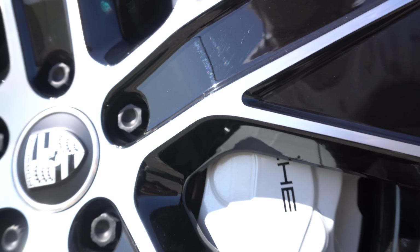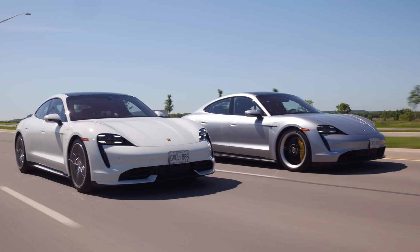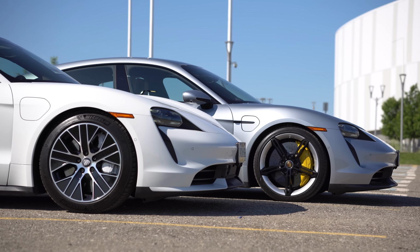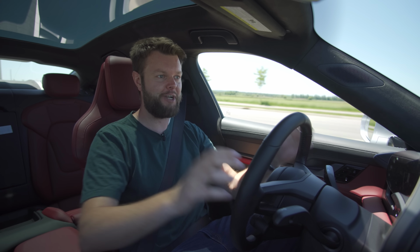And this Turbo has normal huge steel brakes, so we've got white calipers. Honestly, you're missing a lot of that pop, and I feel like big yellow carbon ceramic brakes is part of the image of the Taycan. I think the yellow calipers look amazing. I really don't think you need the carbon ceramics for a car like this, even though it does help stop the car quite well. I think you should realistically just get the Turbo. I'm just gonna say that right off the bat.